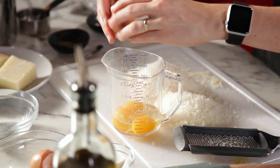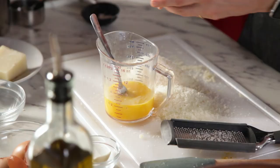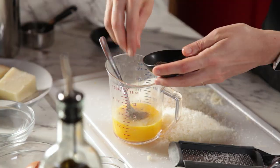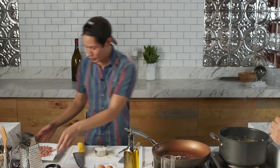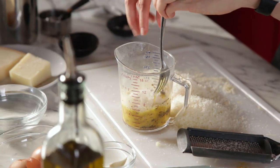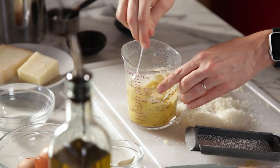I'm gonna put some egg yolks in here as well as a few eggs. And to the eggs, you want to add a bunch of freshly ground black pepper. There's a lot of pasta and a lot of pancetta in here, so feel free to go pretty bold with the pepper in this recipe — but as always, cook to your taste. I'm gonna add a few good handfuls of cheese to my eggs, so when I add the egg mixture to the hot pasta, it's not gonna scramble right away. The cheese kind of protects it.